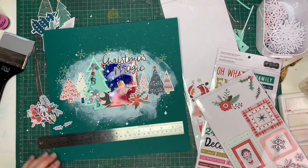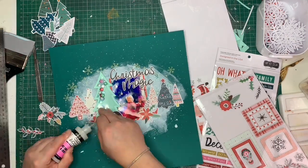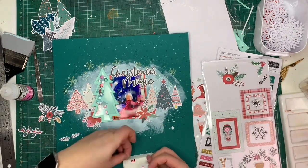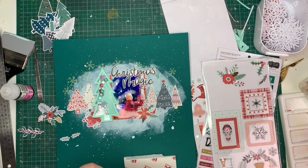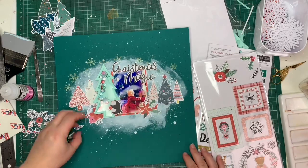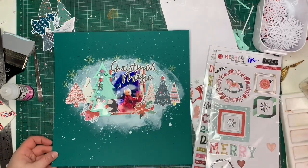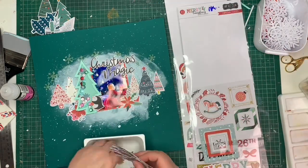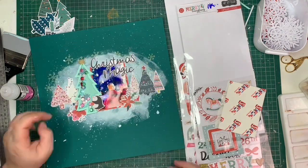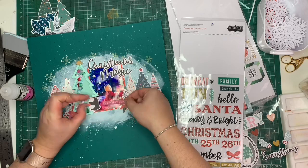I also added that little penguin that was adding a little Christmas bubble. I thought it worked perfectly with my shaker Christmas tree, and it added a little touch of cuteness. I mounted it on double-sided sticky foam pad to add a bit more dimension to the layout, because otherwise it would be a very flat layout as it's all paper and there's not a lot of dimension otherwise. So yeah, I'm adding everything on double-sided sticky foam pad that I can.